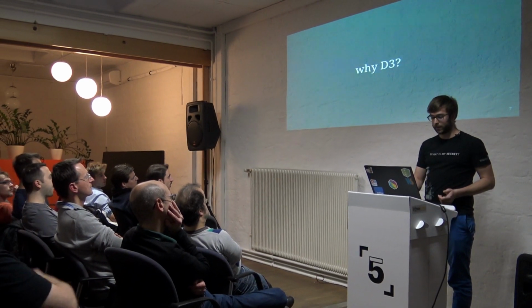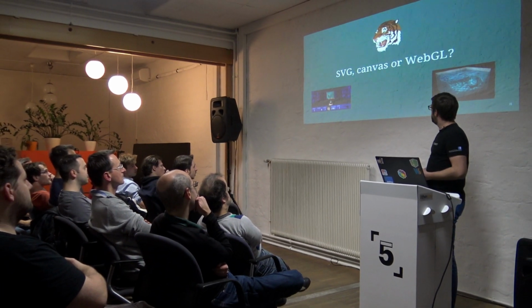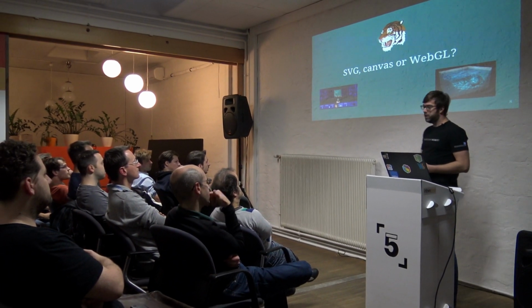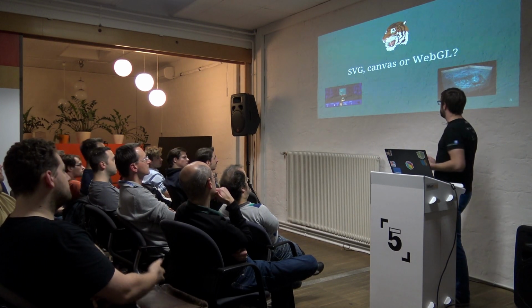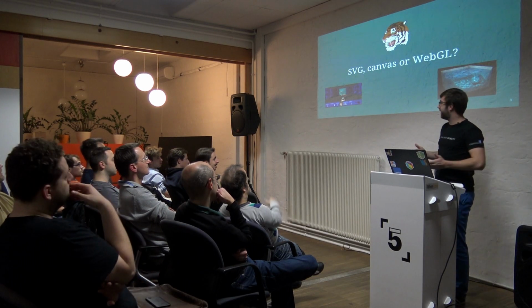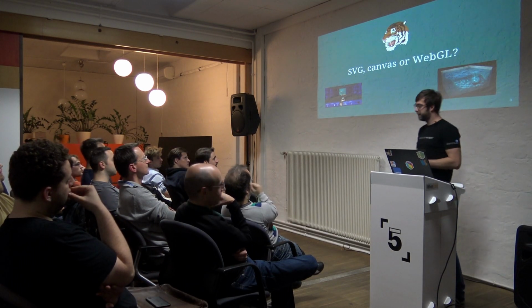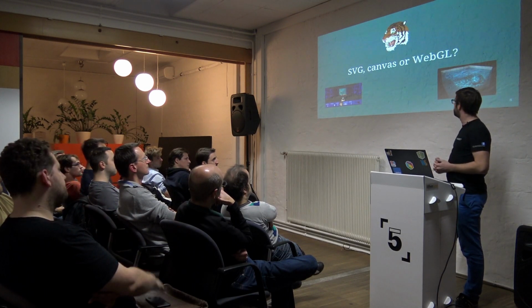So why do we use D3, or why do we prefer D3 over a different library? That's an important question for the beginning. And I think the question is more, are we using SVG, Canvas, or WebGL? That's the more important question, because once we decide to use SVG, we should use D3 because it's the best for this case. So the question is which image rendering technology is the best for our purpose.